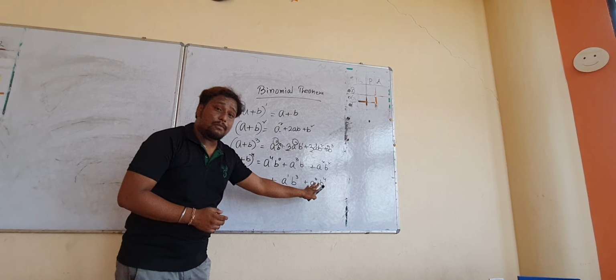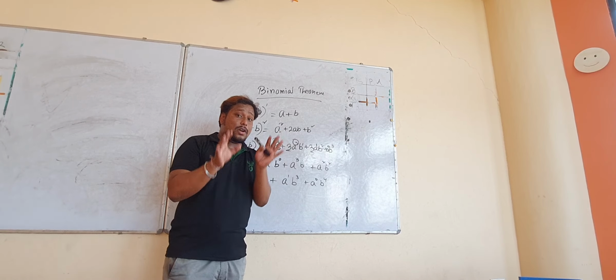Now, these are the terms. I have written only the terms. I haven't written yet what is pending, the coefficients. So, how to find the terms? As you can see, the power is 4. Obviously, the exponent of the binomial will be the highest power. So, we start with 4 for a, then it decreases, while b increases.